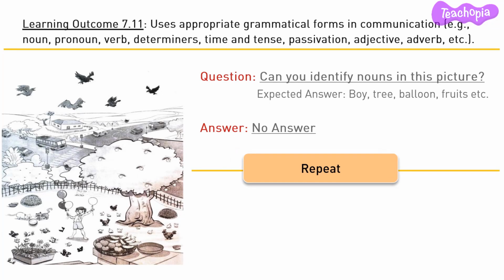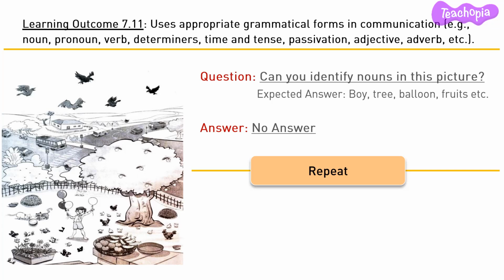So now if this is the LO, the teacher or you can probably ask children a question like this. Can you identify nouns in this picture? So there is a picture on the left side of your screen, and it is available in your textbook. You have shown the children this picture and you have asked the children in your class, can you identify nouns in this picture?